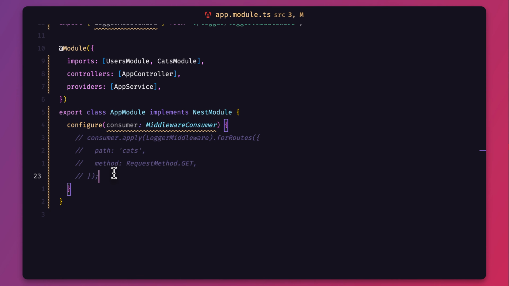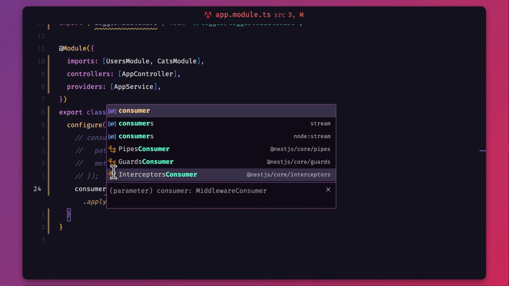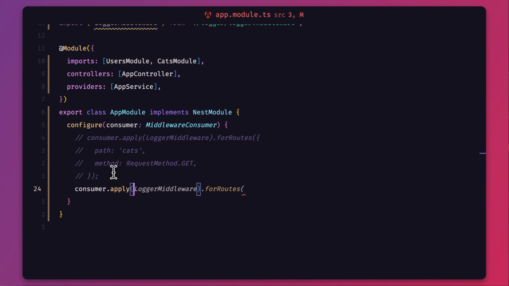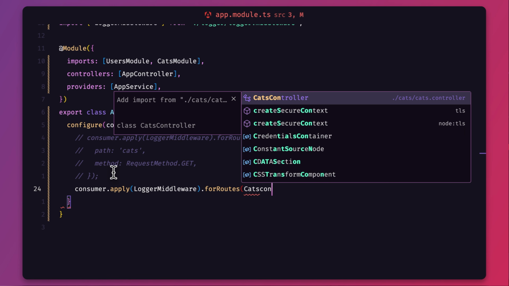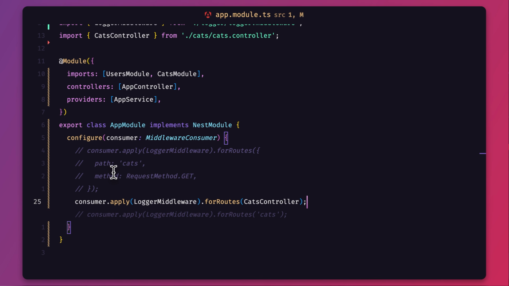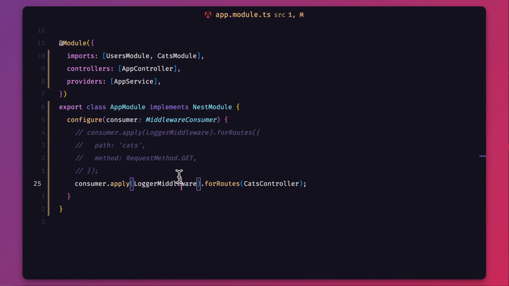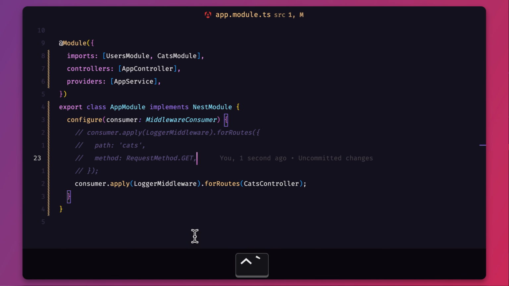Instead I have to do consumer.apply middleware forRoutes CatsController. Okay, so I can do that as well. If I do this, you can see that it still works.